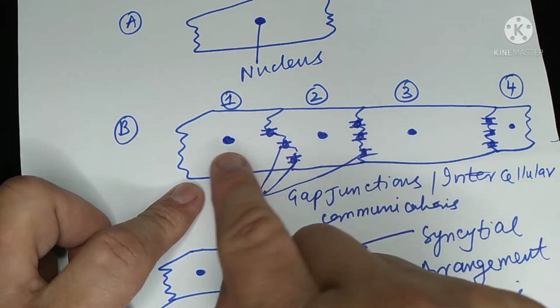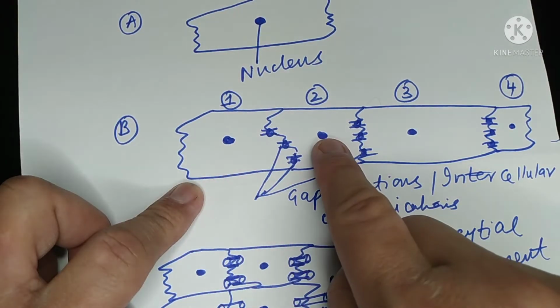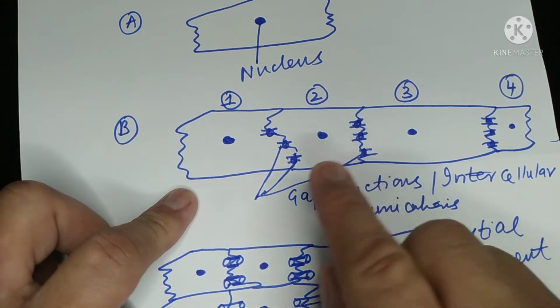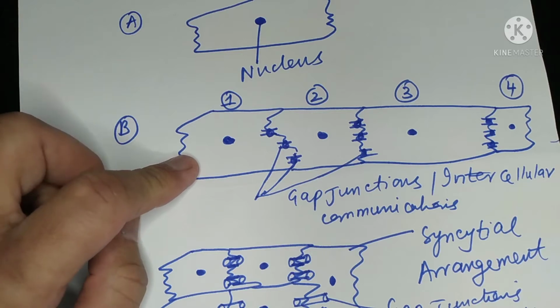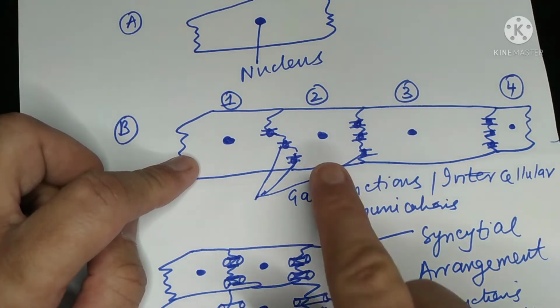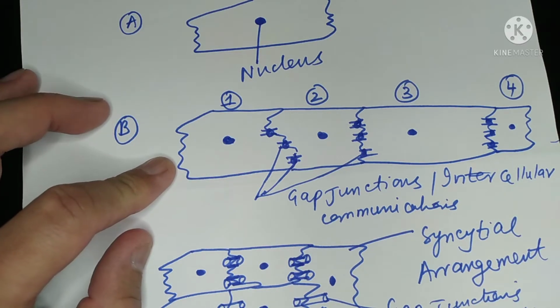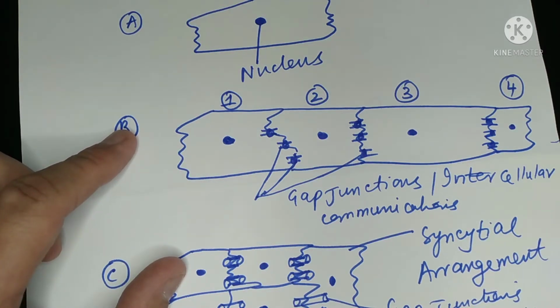These are the gaps which allow the movement of ions from one cell into the other cell and to a third cell. You can see there are cardiac muscle cells, cell number 1, 2, 3 and 4. So when an activity takes place in cell number 1, it is transmitted to cell number 2, cell number 3 and cell number 4, as a result of which when the contraction or any movement takes place, the cells contract or behave together in the form of one unit.